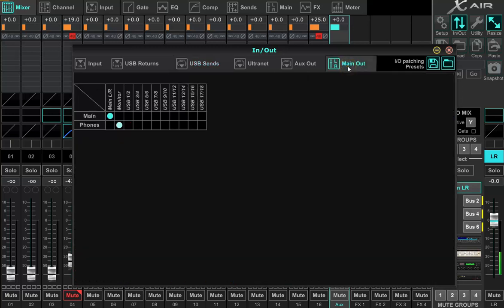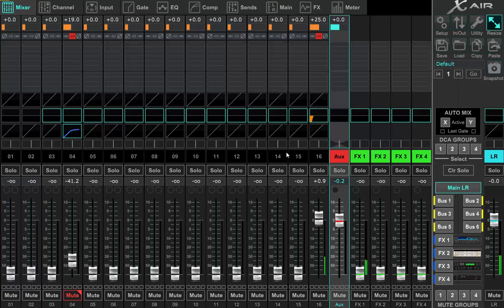The main outs, this is a little counterintuitive. You would think the main out would have to be set for 1, 2. And it might work, but I keep it main left, right, because then I know that I'm getting monitoring through the headphones. Would it still work this way? Possibly, but then my monitoring would probably be coming through the aux.